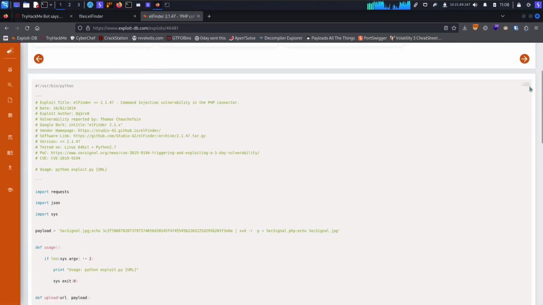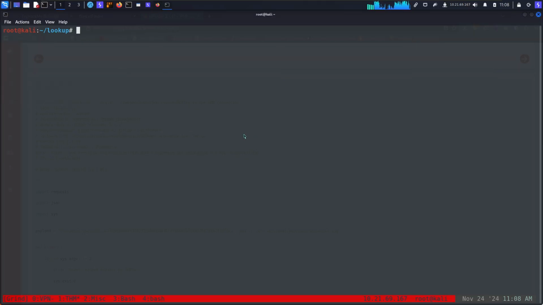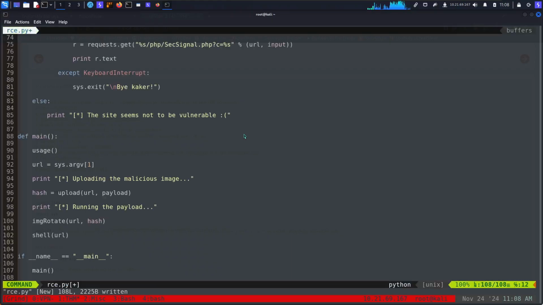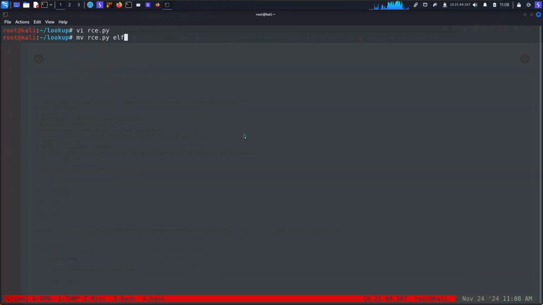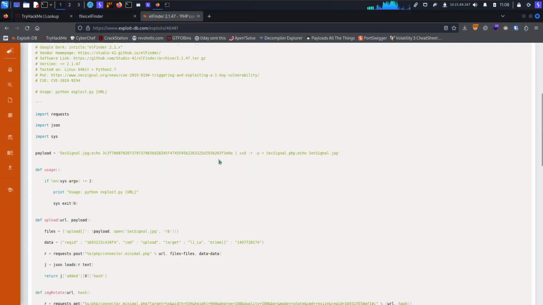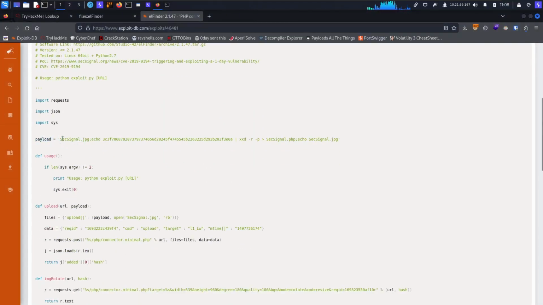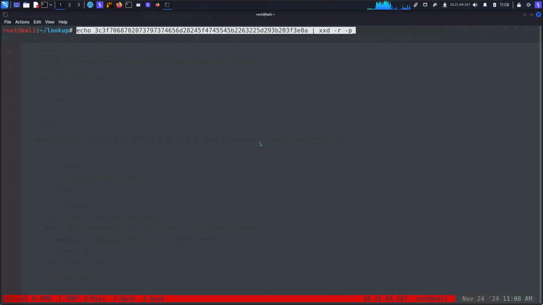Cool. So we can take this Python script, copy it, and let's see. vi rce.py. Let's just rename the rce.py to elFinder.py and look at what it's doing. So the payload is just something, I think a PHP RCE.